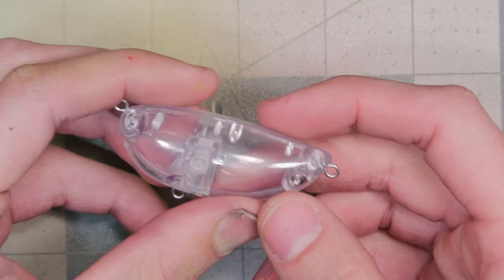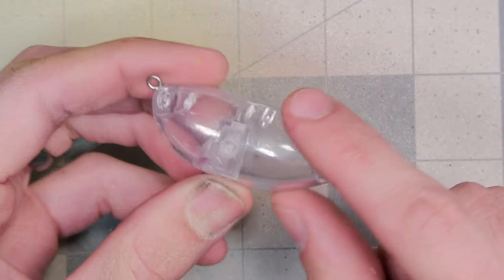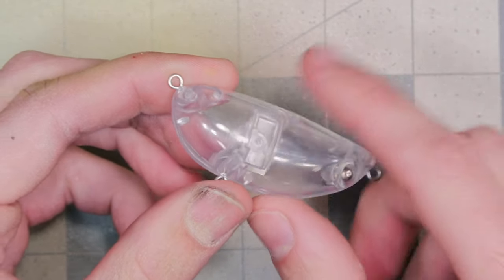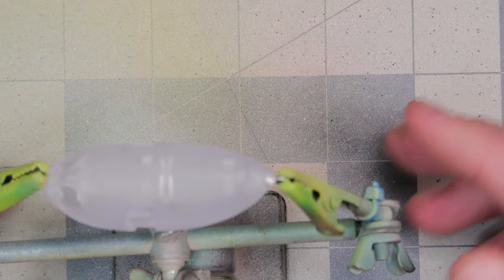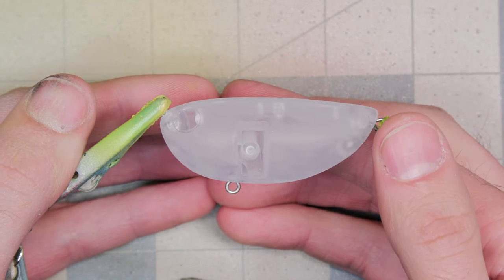Another thing that I did to this bait prior to us painting it today is there is no texture or anything going on. It's just a very glassy, smooth lure body. So I took a 600 grit sandpaper and gave the whole bait a nice little sanding, which will allow our clear coat to stick later as well.